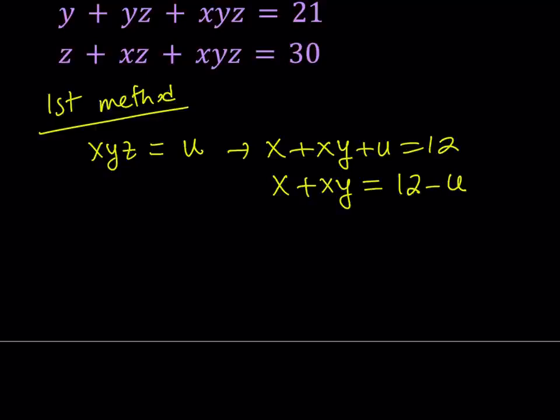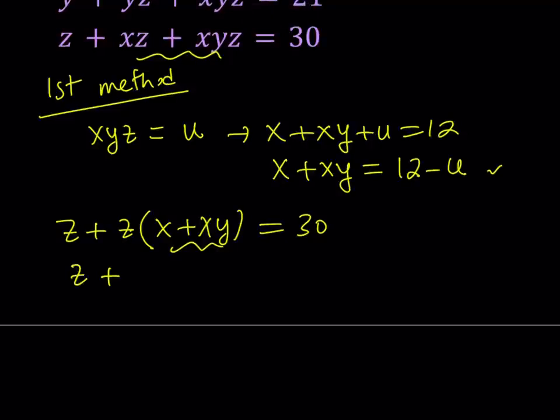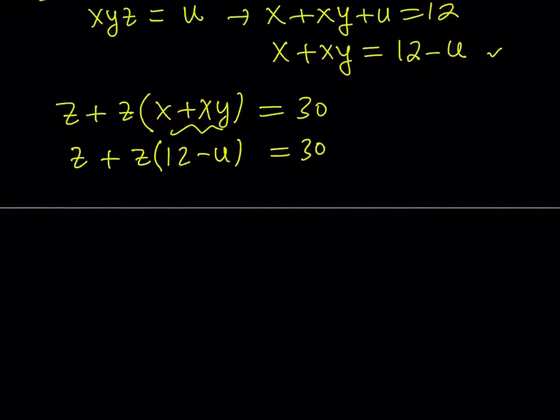All right, let's keep that for now and take a look at the third equation. The third equation, if you isolate the z and take care of these two terms and kind of factor out the common term, not the xz but just the z, since it starts with z, I will take out another z here. That's going to be x plus xy, and that is going to be 30. Now, this is where we use the x plus xy. You can basically now replace x plus xy with 12 minus u, and that's going to give you z plus z times 12 minus u equals 30. And then from here, you can solve for z. And you can write z in terms of u. So if you take out a z here, that is going to be 13 minus u equals 30. And you can basically, from here, you can write z equals 30 over 13 minus u.